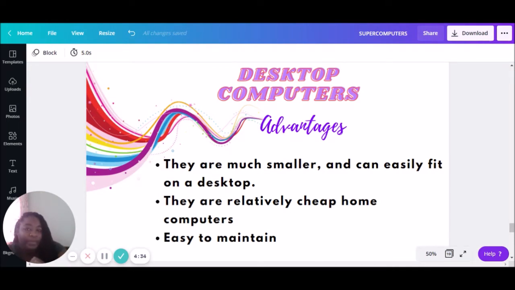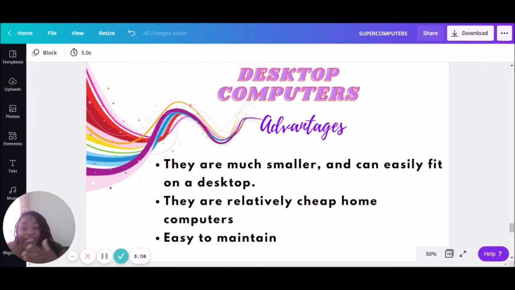They're relatively cheap. We looked at the mainframe and learned that it still could cost hundreds of thousands of dollars, but desktop computers are relatively cheap. You can get a desktop computer for less than $100,000, right? The type of desktop computer you would want to get, depending on the use, would suggest how much you're willing to spend on it, right? But you can get a desktop computer that is functioning for less than $100,000. So it is relatively cheap for the product that you are getting.